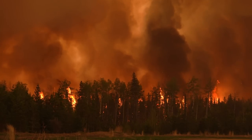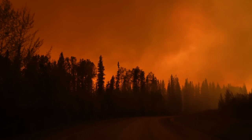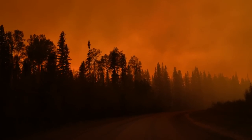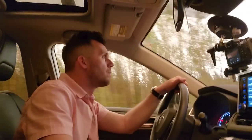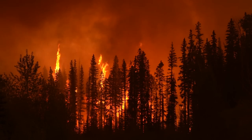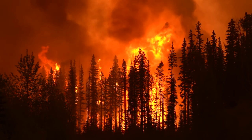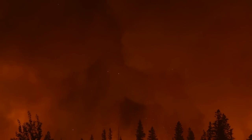Then the wall of flame begins to crest the hill just south of the lease site. I decide to get back into my vehicle and drive toward the fire's edge. Even though I've been close to numerous wildfires, I still get that sense of nervous anticipation in the pit of my stomach. Despite being mid-afternoon, the sky begins to become ominously dark. You can tell whenever there's about to be a big burst of flames when the light builds behind the trees and the roar suddenly intensifies. Burning embers sparkle above the trees in the black billows of smoke.